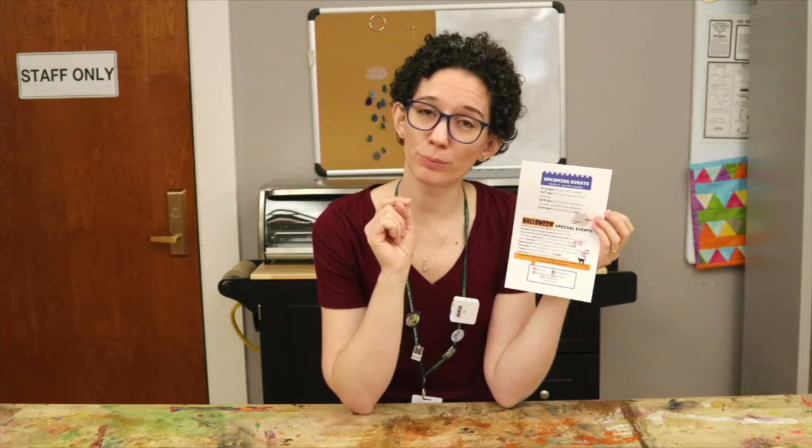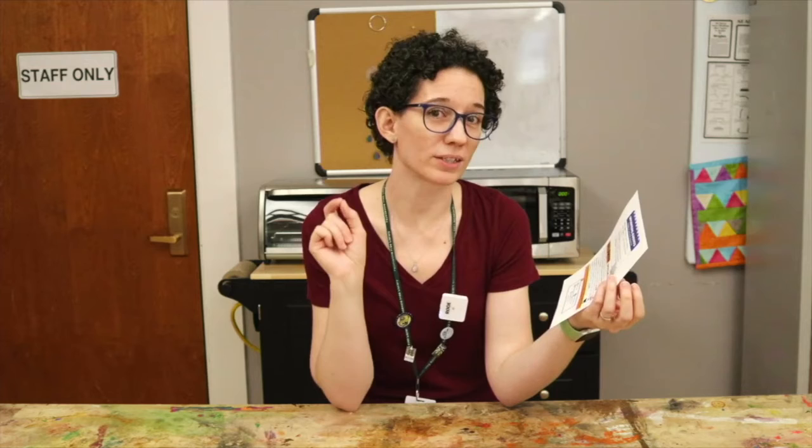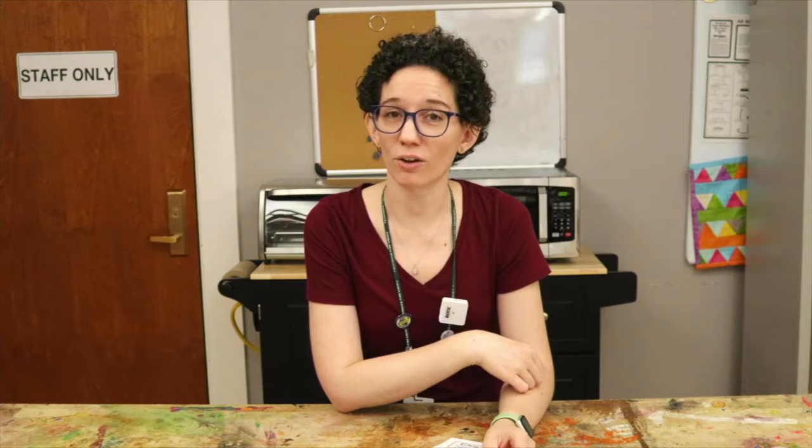So if you picked up a supply bag from the library, turn it over to the back and there's this whole section with all of our Halloween stuff. There is a pumpkin carving and decorating contest, and three costume contests: a kids costume contest, a teen costume contest, and a group or family costume contest. The kids and teens are each just one person per entry, but the group or family one should be more than one person all together whose costumes create some sort of theme. There will be a different themed activity every day of the week leading up to Halloween, which is when we will be announcing the winners. Take a look at the flyer in the bag or visit our website fflib.org to see all the projects coming in October.